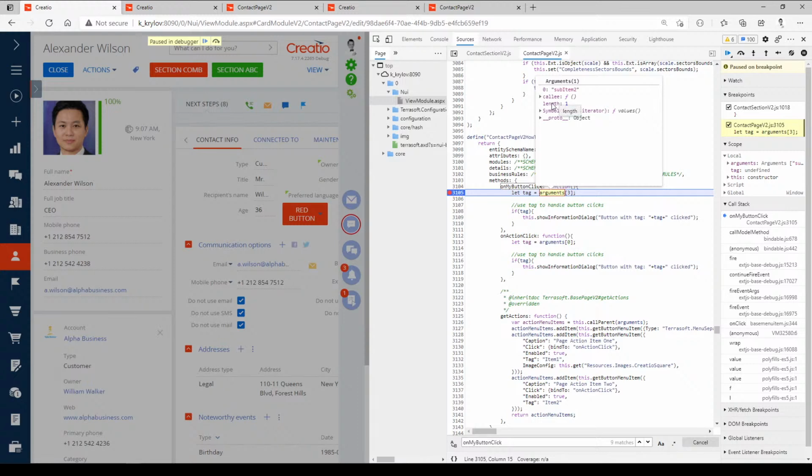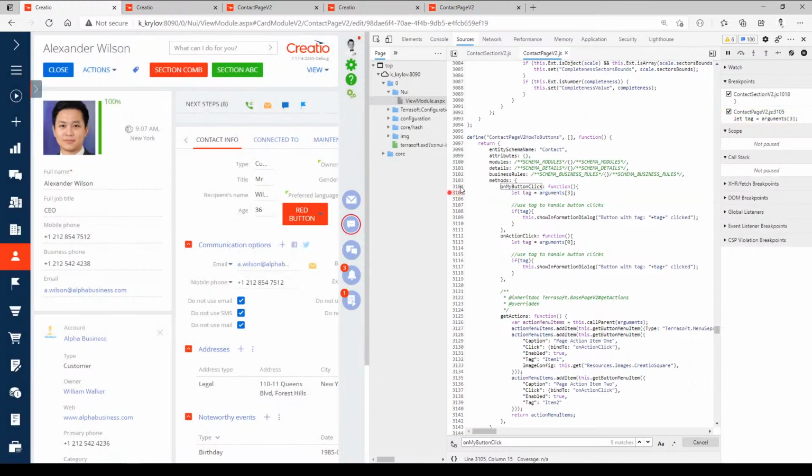Usually what's going to happen is you're going to have a method for a button click and then maybe another handler for a submenu item click. If you don't want to use two methods, then you're going to have to figure out the logic for checking either argument 3 or argument 0 for what your tag is. In this case, because argument 3 does not exist, I am not getting any value in my tag, so I'm not showing a message. Okay, so it's a very simple method.